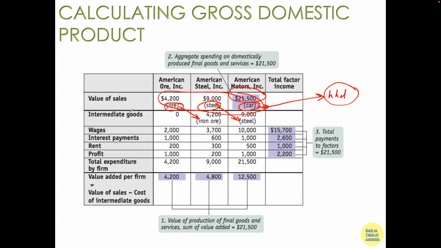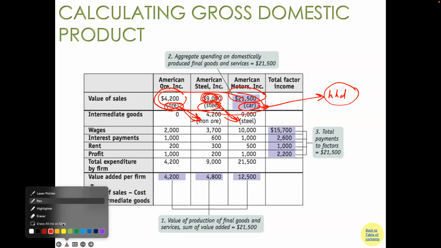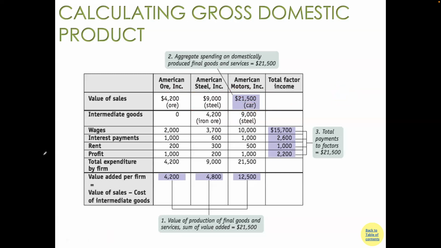So here, yes, this 4,200 is what you produce, but this has completely gone to here, meaning it shows up in this 9,000. These are intermediate goods. This 9,000 is completely purchased by the car company to produce cars. So this 21,500 is going to absorb all those things in terms of spending or production. Hence, if we look at spending, that's very straightforward. This is the number, 21,500. That's the GDP in terms of spending.